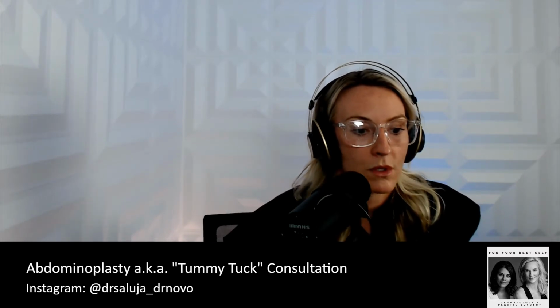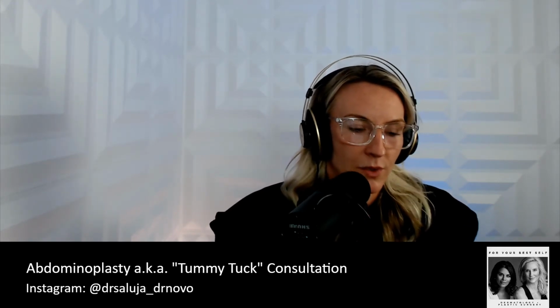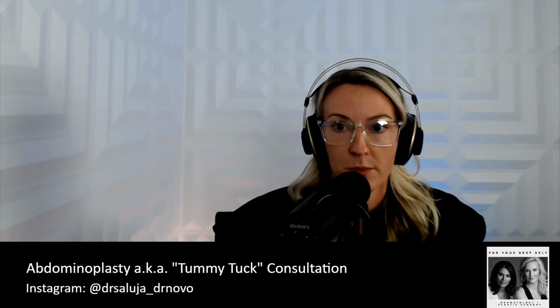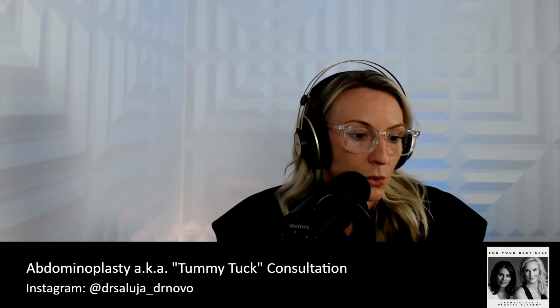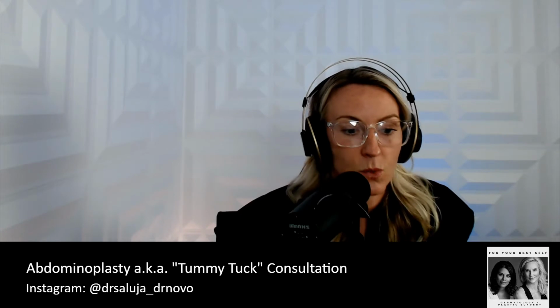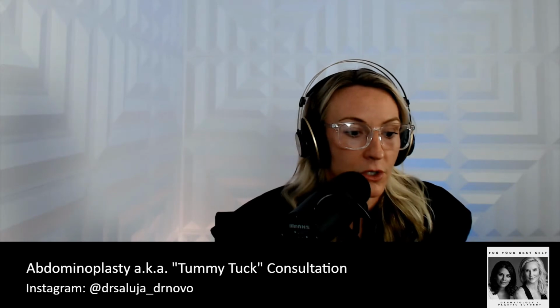So the overall goal with abdominoplasty is to really remove the extra skin, folding skin, and to some degree extra fat on the front of the abdomen. The abdomen really isn't just the lower belly that people might think of. It really runs from the bottom of your breastbone to the pubic bone. So it's the whole front there, and we can address the sides or the love handles as part of that abdominal area. So it's really important to understand the scope of abdominoplasty and what areas it will and won't address, so we can talk about what procedures are best done for your body.